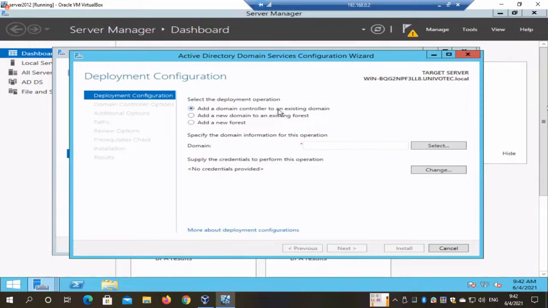Right, now those steps which I told you earlier. Add a domain controller to an existing domain, right? Then I have to select a domain. I don't currently have a domain which is available.